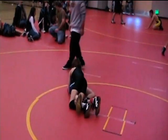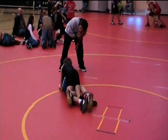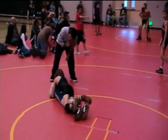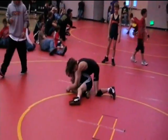Grab that wrist. Hey, Everett, look for a half, Ev. Don't forget your half, yeah, Everett. Yeah, he's wrapping up the leg. Nice coaching. He actually listened to you.